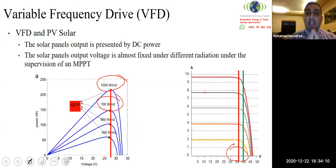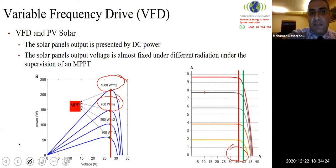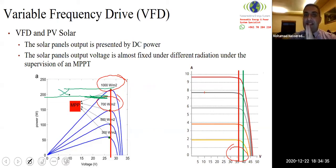It's very important. If you use pulse width modulation, you could have losses of up to 20%. You will lose up to 20%. So, let me change to a different color. Under MPPT, you could reach this power, so all this power is lost. As advice, whenever you want to buy any related power electronics device, hybrid inverter, grid-connected inverter, VFD, any of them, make sure it has an MPPT, not PWM.